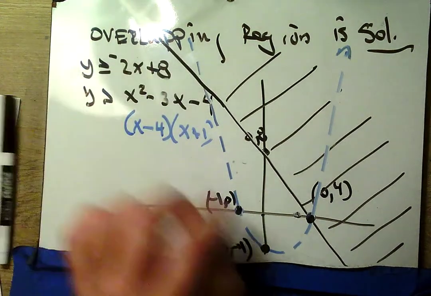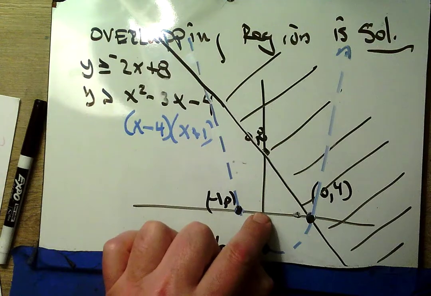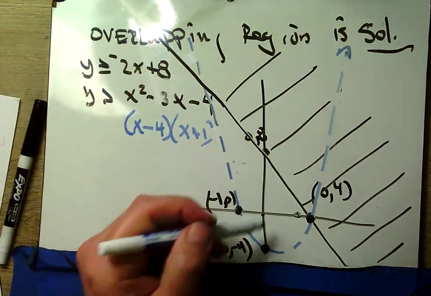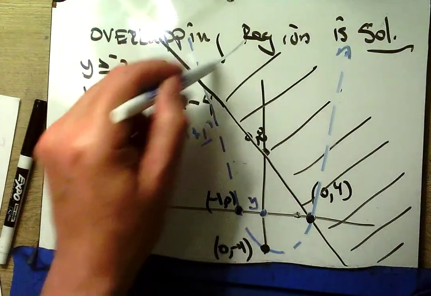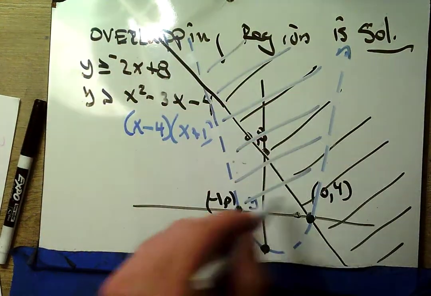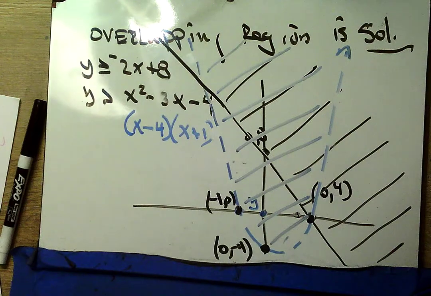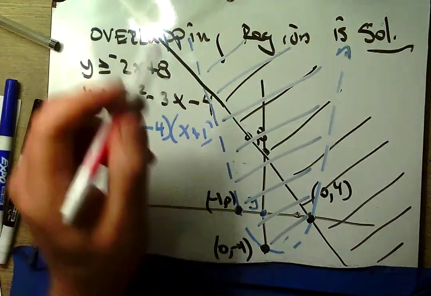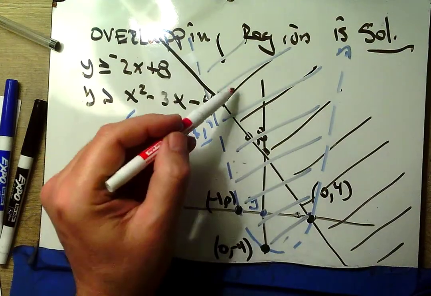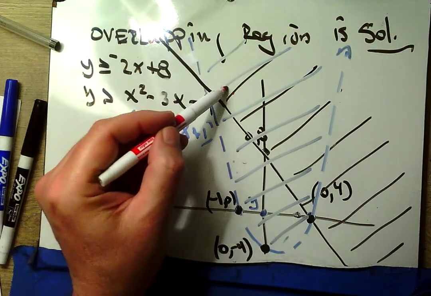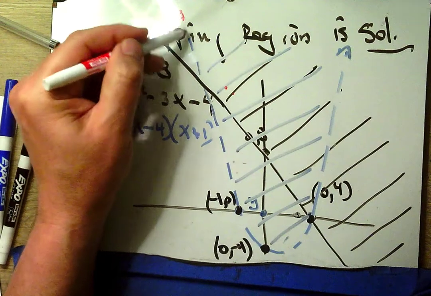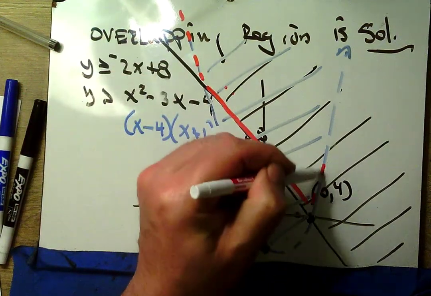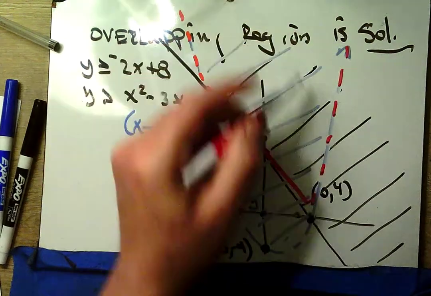Okay, and now let's test (0, 0) here. And so we had 0 is bigger than negative 4. This point was a yes, so we shaded everything inside the parabola. Now, it's kind of messy. It's kind of hard to see. So where's our solution? Well, our solution is where the black and the blue are overlapping. And so that happens like this.